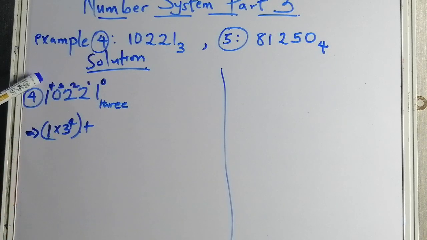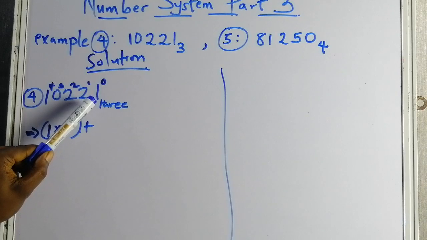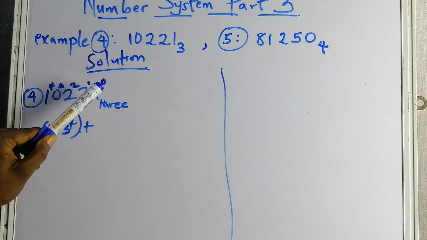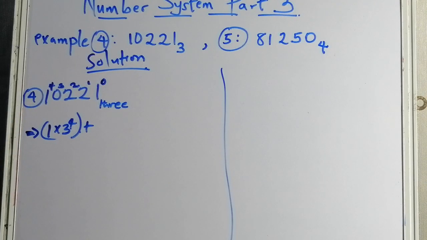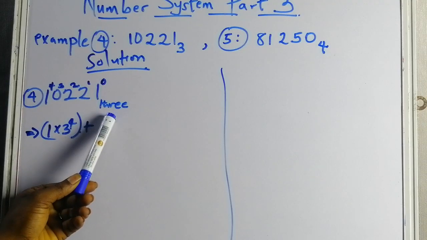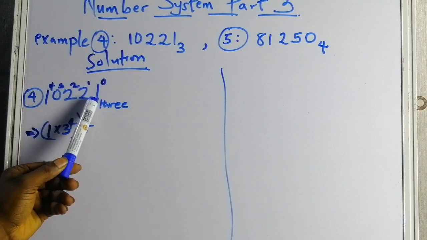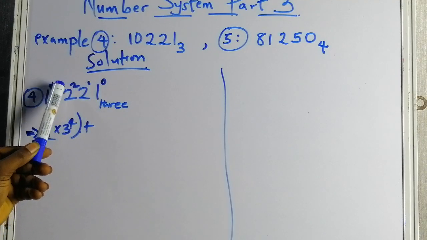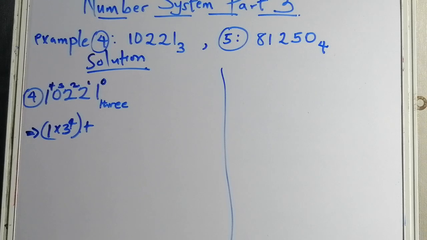The number of the figures you have here, 1 2 3 4 5, means that what you are going to write is from 0 to 4, as shared in part 1. So for base 5 it will be 0 to 4. Now in this case, the base given to you in this question is 3. Irrespective of that, you have the figures 1 2 3 4 5, so you will start your numbering from 0 1 2 3 4. If you've not watched part 1 and part 2, please try and ensure to watch them so that you can understand exactly what I'm saying.